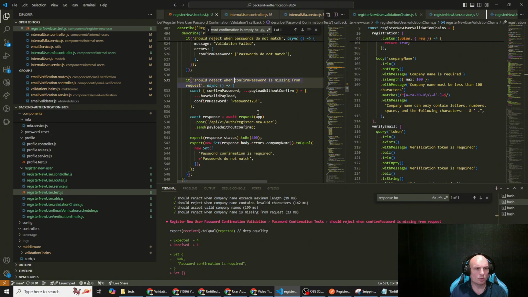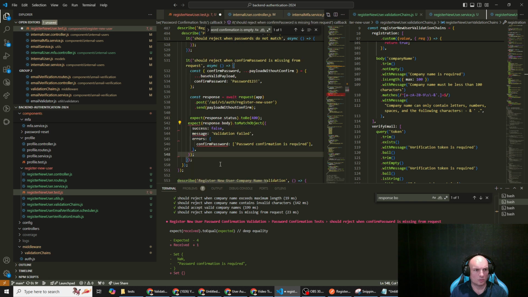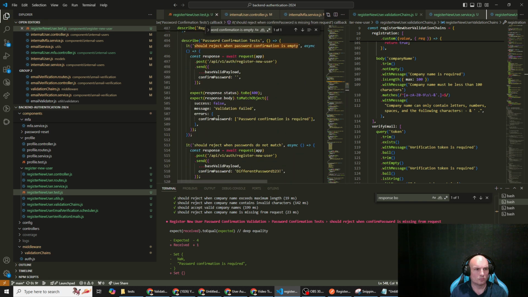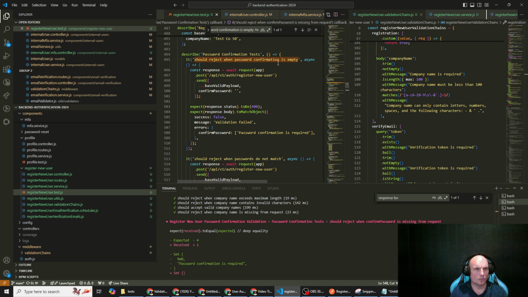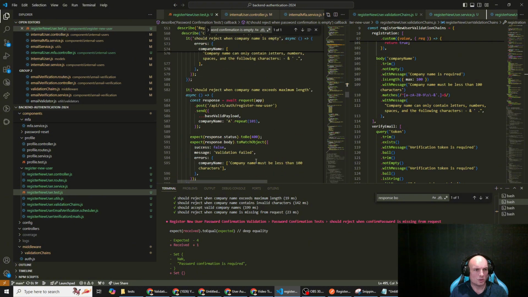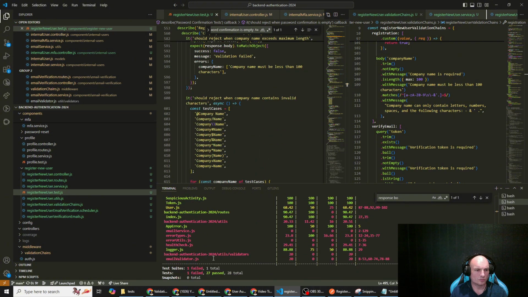It should reject when password confirmation is missing from request. It's the same test. Right, let's just run those.